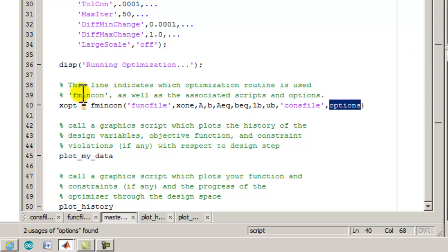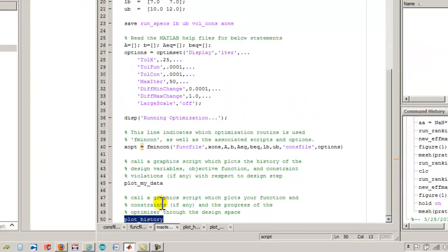After it's done inside this one line, it delivers xopt is equal to something onto your screen. The other 2 commands in this file are plot my data and plot history. We're going to go to those soon.